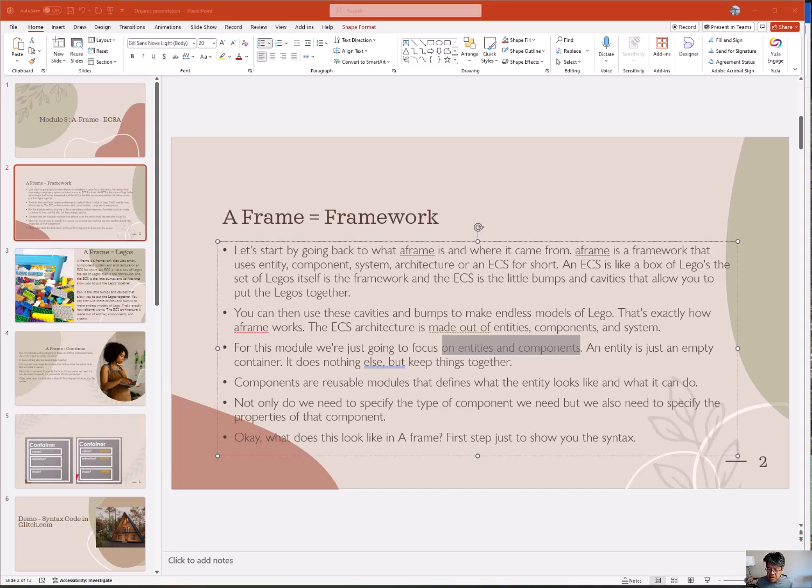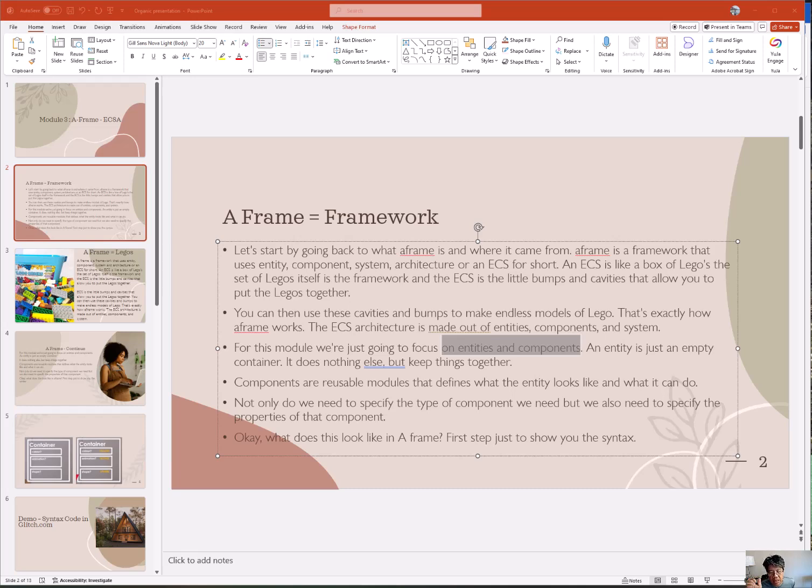If you look at the components, the purpose of the components is to be reusable, and that's so important, because there are a lot of reusable modules that we are reusing. Think about the recent textures that you put on the box, the cylinder, the sphere, the plane, the sky.